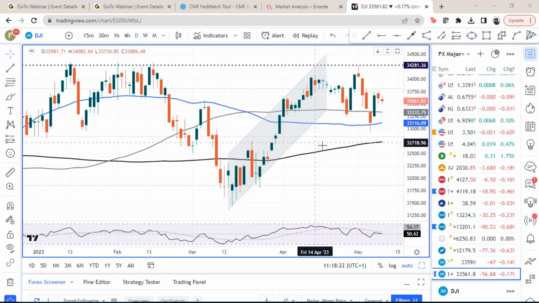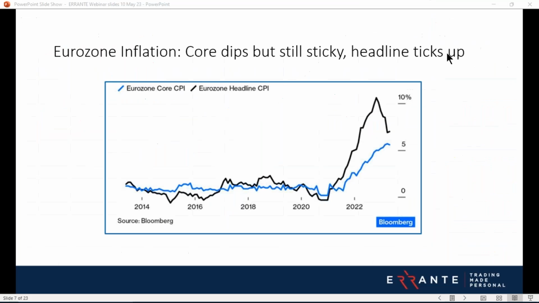Okay, that's equities. Let's quickly review last week's main events. Let me just pull up a couple of charts for you. Firstly, hopefully you can see this one first. Eurozone inflation, of course, we had that out early last week. Surprise to the upside, it came in at 7% year on year in April from 6.9% in March. Core inflation actually dropped marginally, 1/10 to 5.6%.